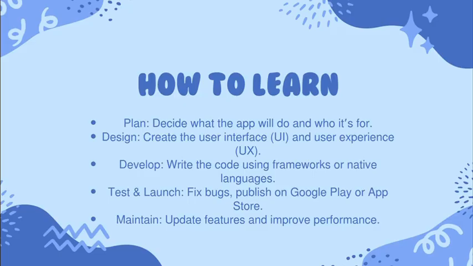So if you want to learn how to build your own app, you need to start with the basics, learn the front end: HTML, CSS, JavaScript, or even Python. Then try frameworks for mobile apps like Flutter or React Native. And then you can find tons of free tutorials on YouTube or online courses. The most important thing is to practice consistently. Even a little progress each day adds up very fast.